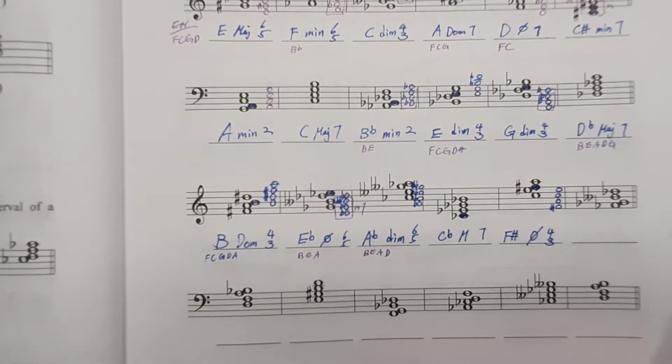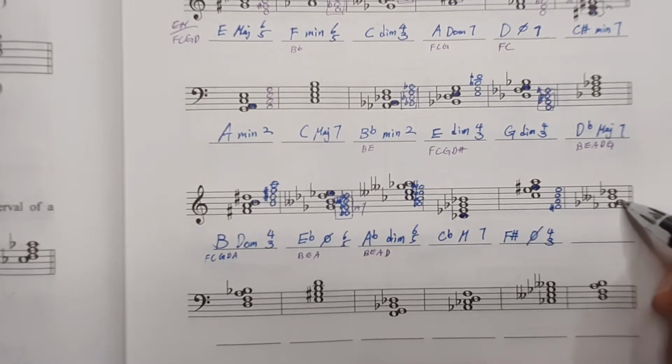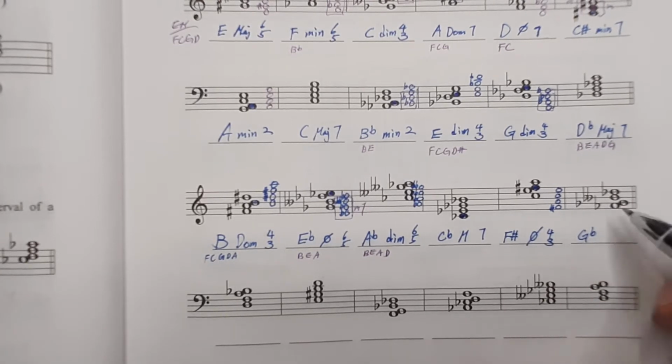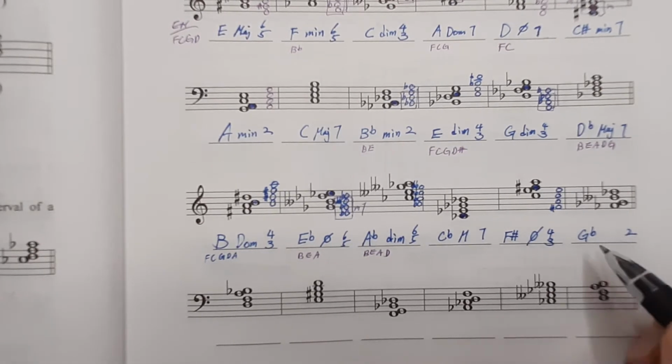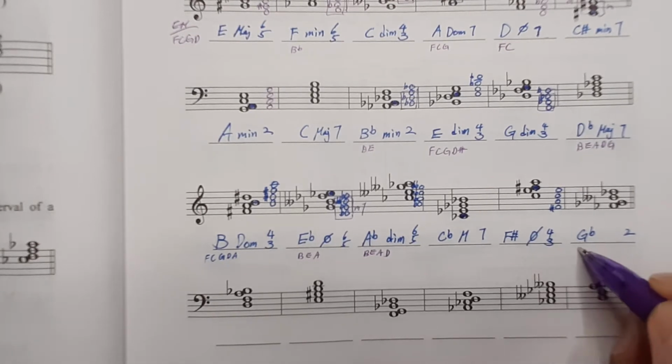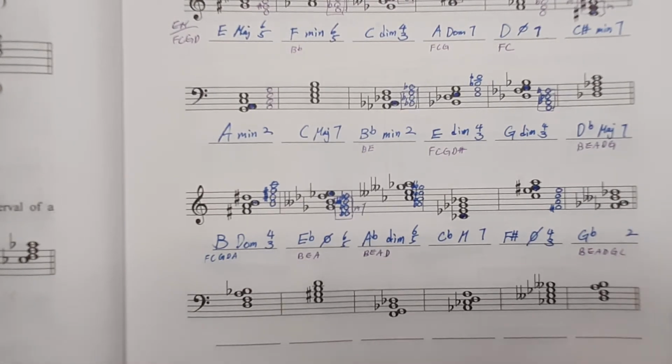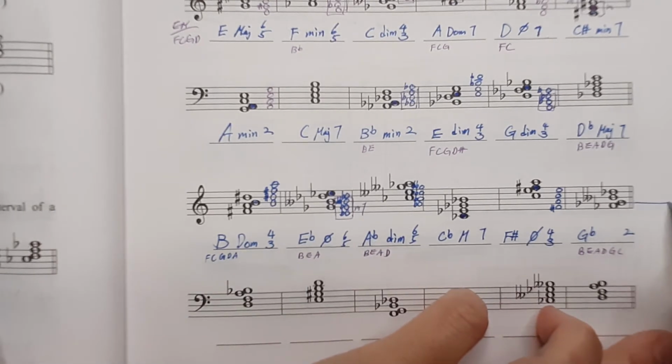All right, let's do the last one now. Oh, so many flats. Okay, now where's the root? It's right there. It's a G flat. Okay. G, B, D, F. So this is the third inversion. Okay. In the key of G flat major, what do you have? We have 6 flats, right? B, E, A, D, G, C flats. Okay. Now it's good to write them in the simplest form. So we have, okay, let's do this.